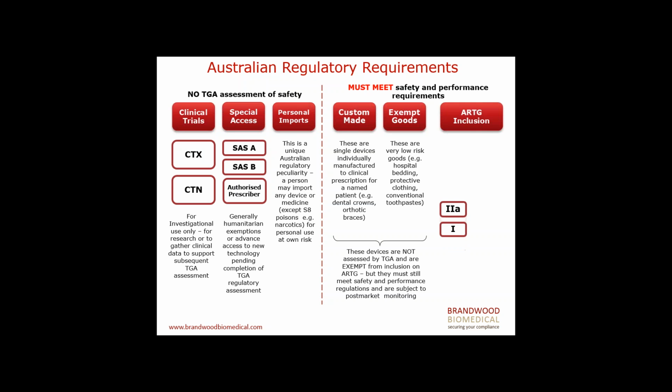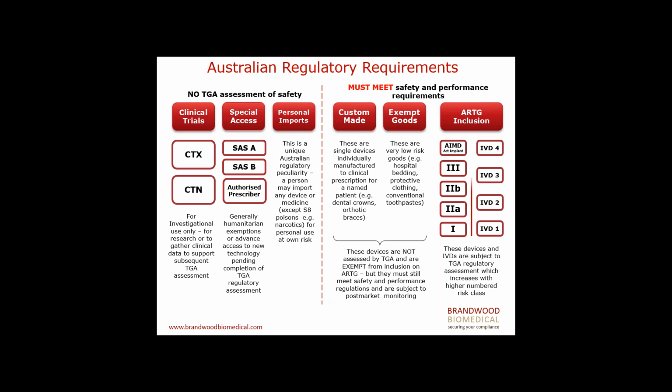And finally, ARTG inclusion. So everything else must be registered on the ARTG before they can be supplied in Australia. And these are class 1 to class 3 and also active implantable medical devices and also IVDs, class 1 to 4. And as mentioned there, they are subject to TGA assessment and scrutiny. The level of scrutiny or assessment increases with the classification. The higher the risk, obviously the higher the regulatory assessment required.